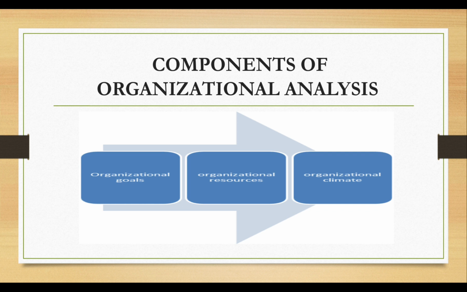Now, another component of organizational analysis is organizational climate. The climate within the organization is an important factor in HRD success. If the climate is not conducive to HRD, designing and implementing programs will be difficult. For example, if managers and employees do not trust one another, employees may not participate fully and freely in the training program.